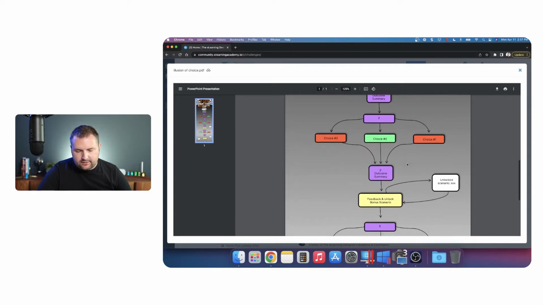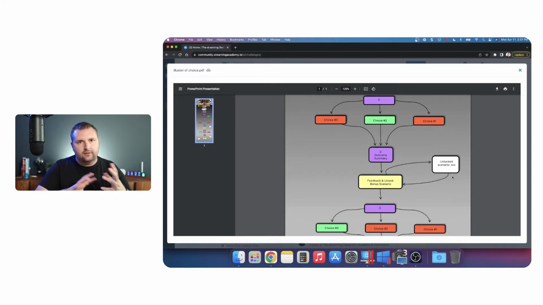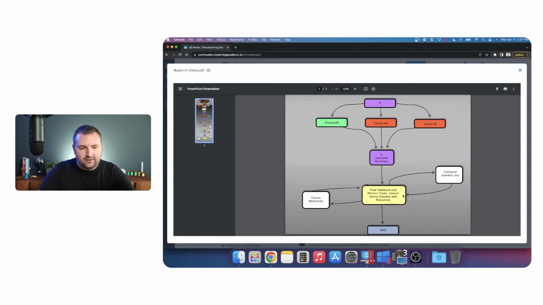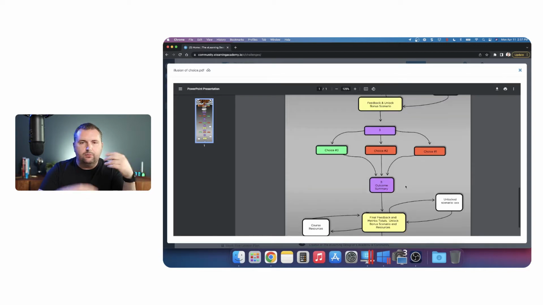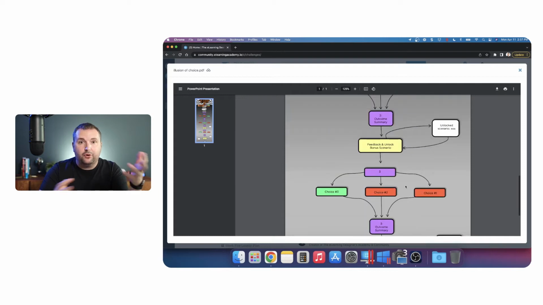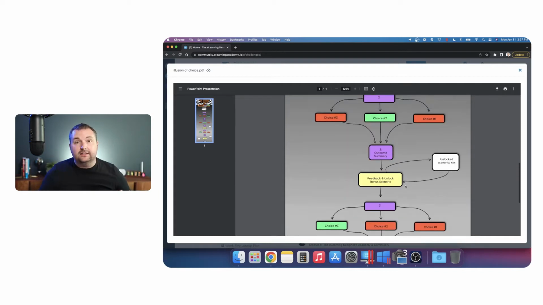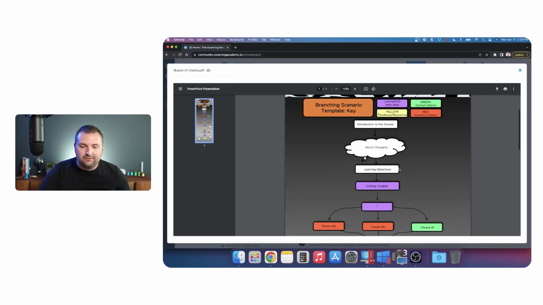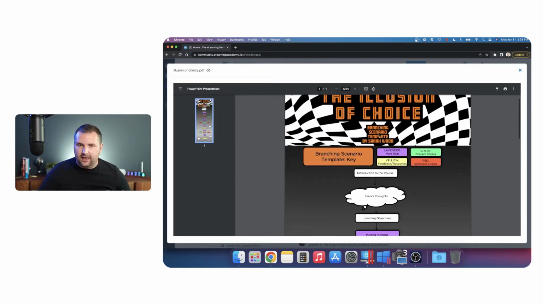What I like about this, even though it's technically not a visual template for a branching scenario, Sarah, is I think it helps illustrate the structure of a branching scenario. You get to see how not all branching scenarios truly branch. This is what I would call a linear branching scenario, where it's giving the illusion of choice, like you said. Maybe that's what you meant up here by the illusion of choice. It's giving the illusion of a branching scenario, but it's still linear at the end of the day, right?